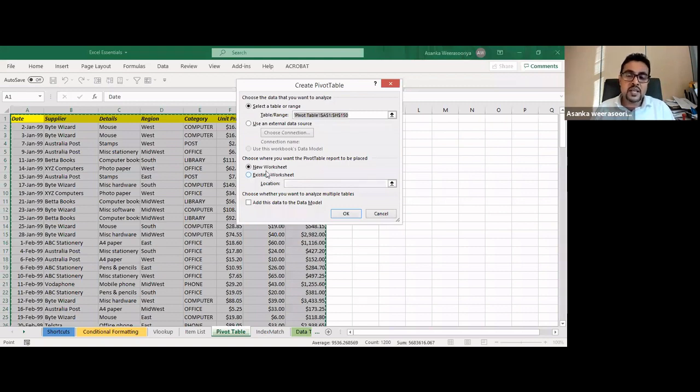I prefer the new worksheet, because if I use this worksheet, the data here and the pivot table summary there would be a big problem. So I prefer to get my summary in a new worksheet. I click OK.